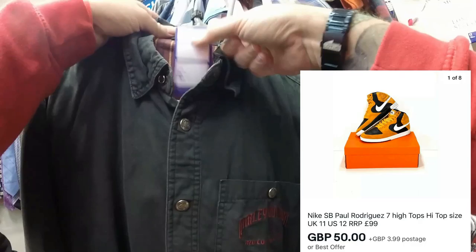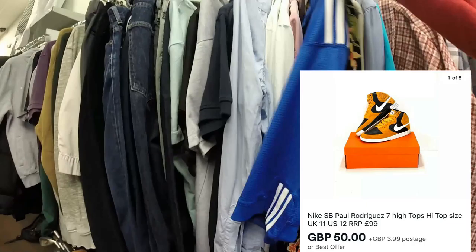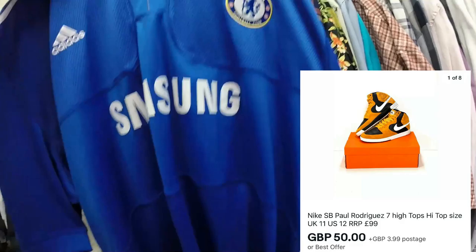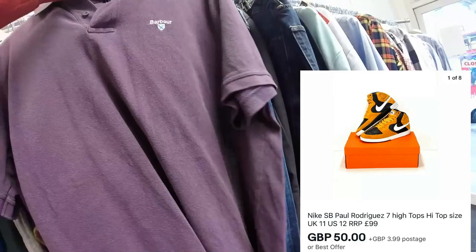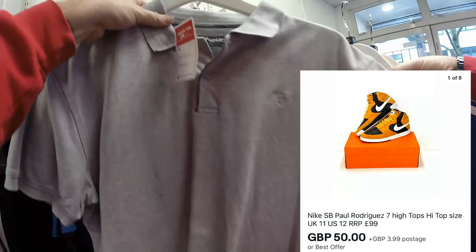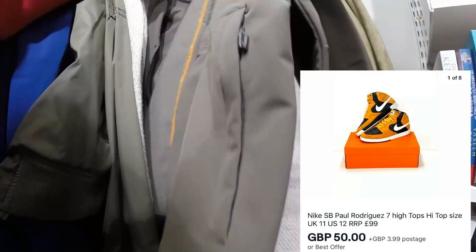Anyway, after I put the appeal in, about an hour or so later, I got a reply from eBay: "Yes, we can see this is unfair feedback. We've removed the feedback." And then the following day, I got a message from the buyer: "Hi, yes, I'm really sorry about the feedback. I did assume that they were new. After leaving the feedback, I realised that they weren't new. I'll remove the feedback." But by then, eBay had removed the feedback. So it just goes to show there are some pretty simple-minded people out there that don't read descriptions and then leave inappropriate feedback when they've not done what they should do and read the description.